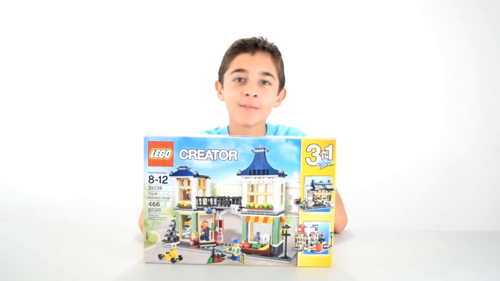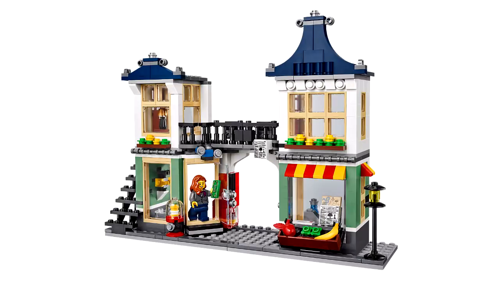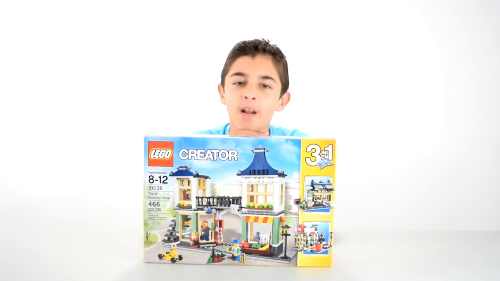Everybody, it's Owen from Owen's Lego Lab, and today I've got the Toy and Grocery Shop. This is a 3-in-1 set. It turns into a toy and grocery shop, a post office, or a newsstand. Today I'm going to be building the post office because I need a post office.